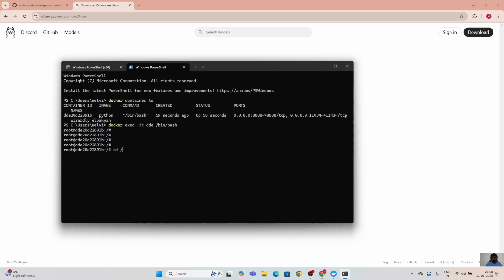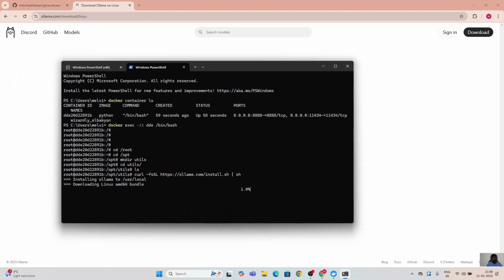Let's do cd /opt, mkdir utils, cd utils. So here first we are going to install Ollama. Now Ollama is being downloaded.